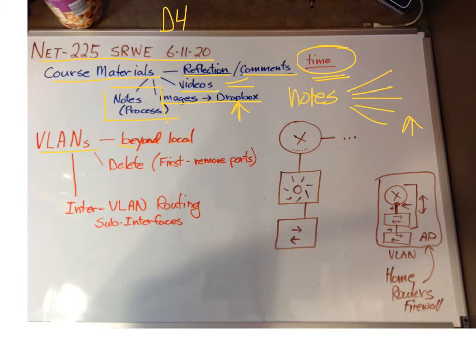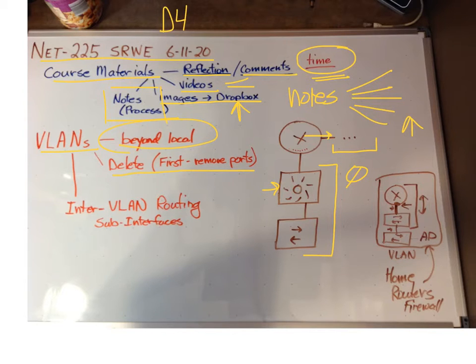A couple things about VLANs. You have VLANs beyond the local VLANs, so you could have VLANs set up for right here, and then if you set up VLANs over here, there is no relationship between those sets of VLANs. So if there's a 10 up here, it doesn't make a difference. If traffic moves through the router and gets routed out over here, there's no tagging or anything done until it gets into this particular VLAN, unless you're doing sub-interfaces on the router, but we're doing the inter-VLAN routing inside the multi-layered switch.